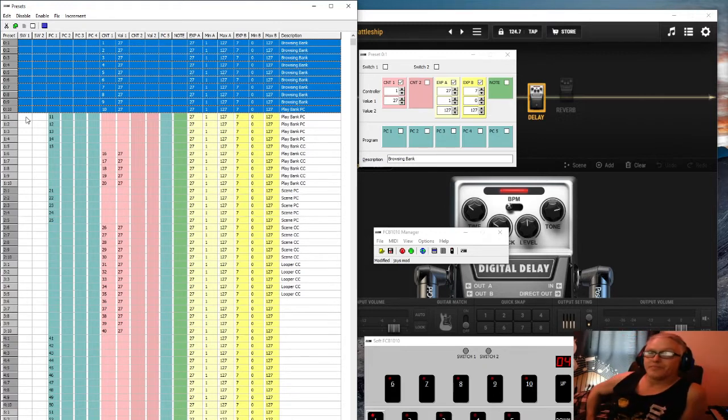I'll be honest, I loved Guitar Rig. I did a lot of stuff with Native Instruments, and I still love it, but the MIDI functionality is just out the window. I mean, you may as well bang your head against the wall. At least that's how I felt. So I went ahead and said, I need something that works.